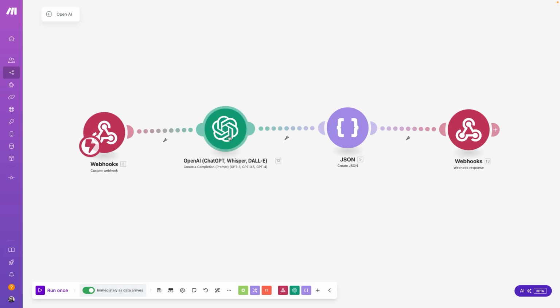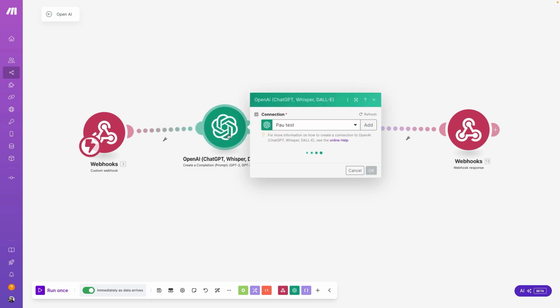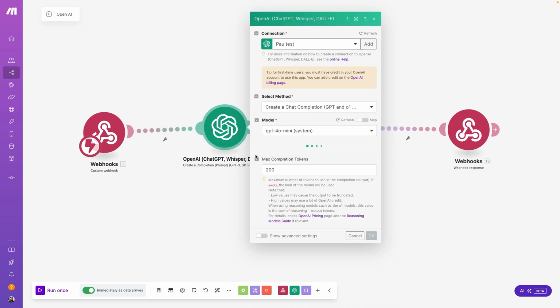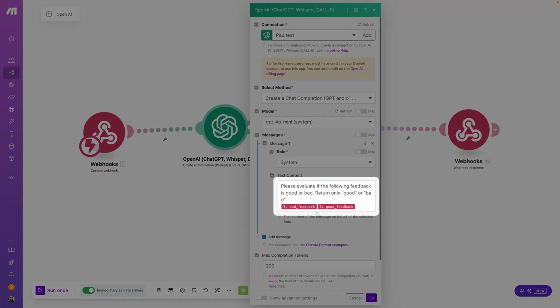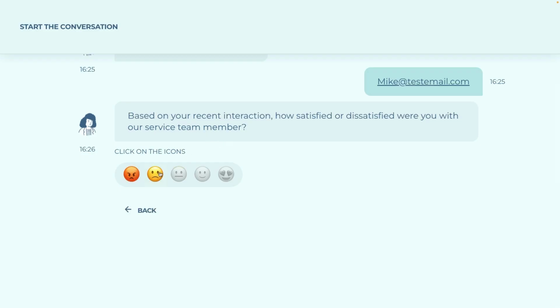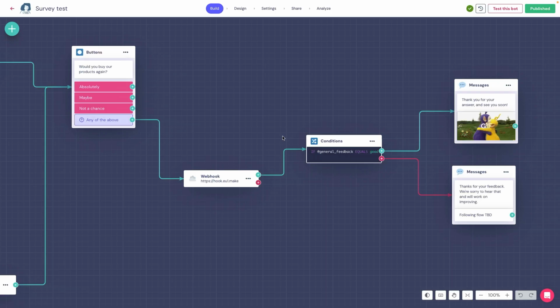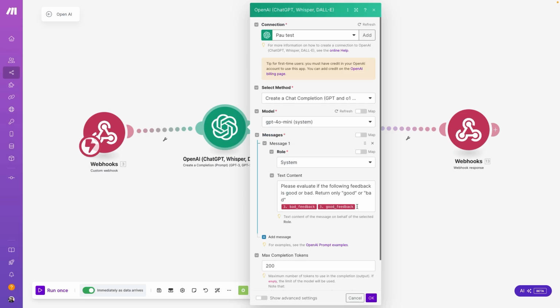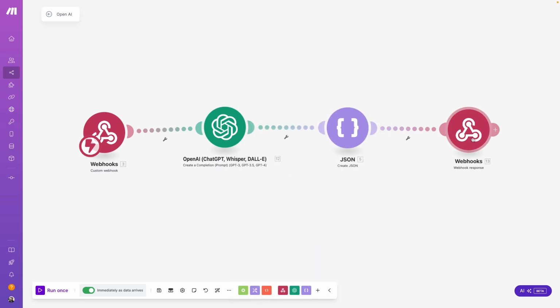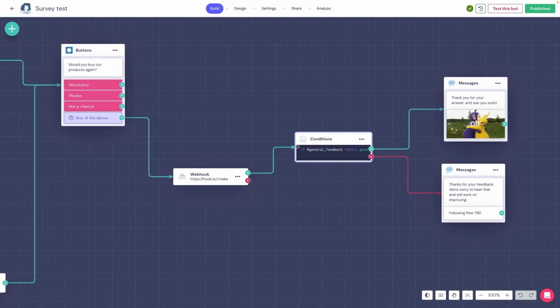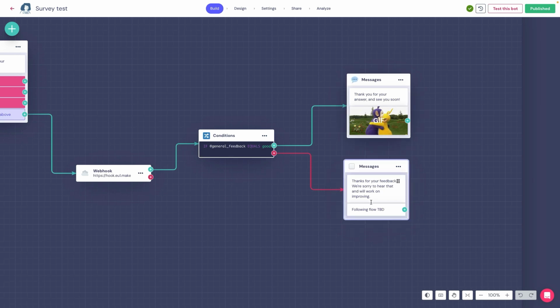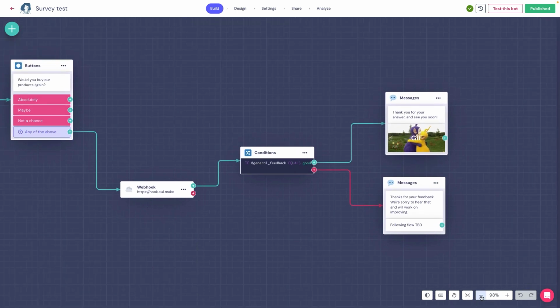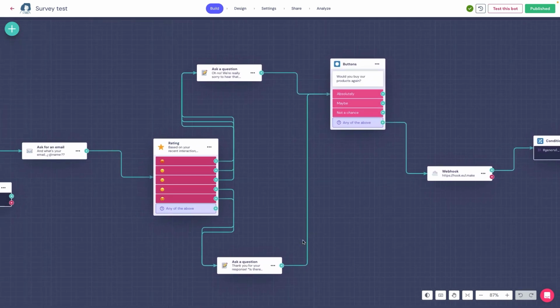Another example is adding AI capabilities to your chatbot. With Make's OpenAI integration, you can, for example, analyze customer feedback for sentiment. So, if users submit feedback through your WhatsApp or web chatbot, this feedback can be sent to OpenAI's ChatGPT in Make, which identifies if the sentiment is positive or negative. The result is sent back to Landbot in real time, allowing the chatbot to respond dynamically, whether with a thank you message or a follow-up question with more information on negative feedback. This real-time sentiment analysis improves user experience and allows immediate action based on feedback.